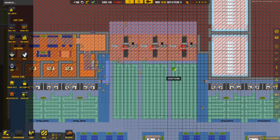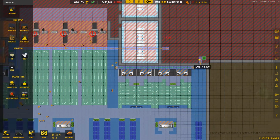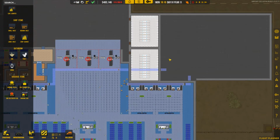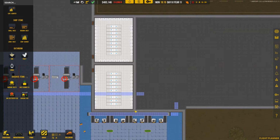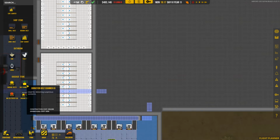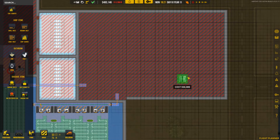Now, all of our construction workers realize they have some work to do, so they're going to go start doing that. We're going to bring this belt this way now, and these two have to merge up. Now, eventually, maybe if we need to, we can split these into two separate sorting, I don't even know what to call this, chains? But right now, I think we're just going to stick with the one. But we are going to need to get a bag scanner, which we will put right about, you know what? Let's put it this way, just because I want to leave some room for expansion later on.